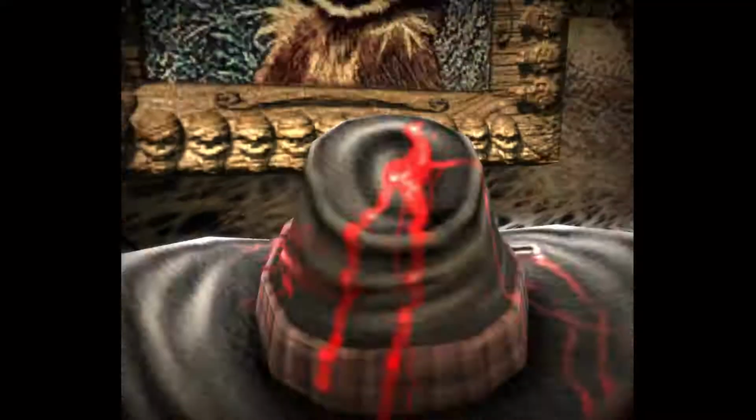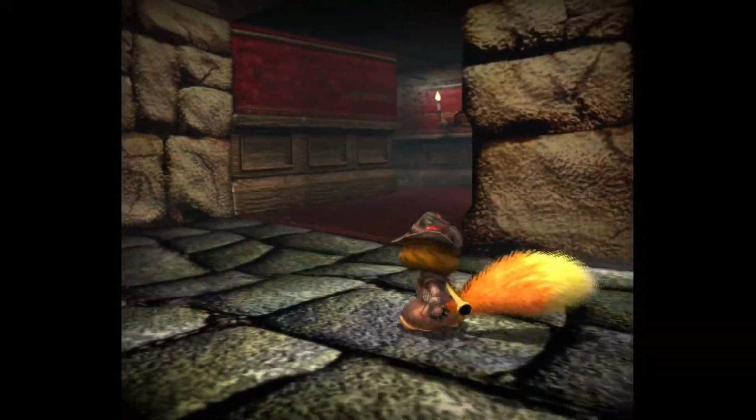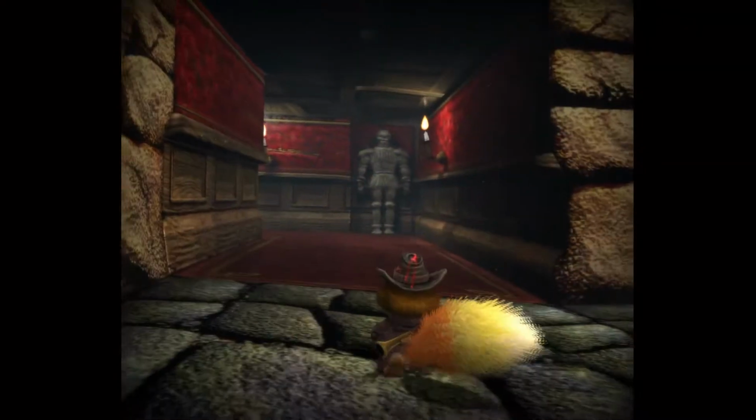Oh god, that thing is disturbing. Conker, what is wrong with your family history? There's something weird with it.